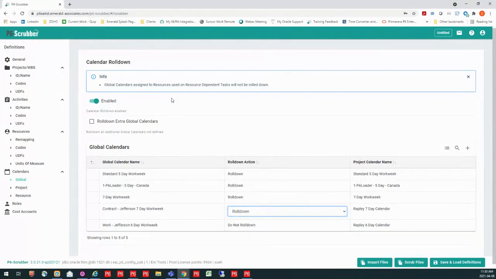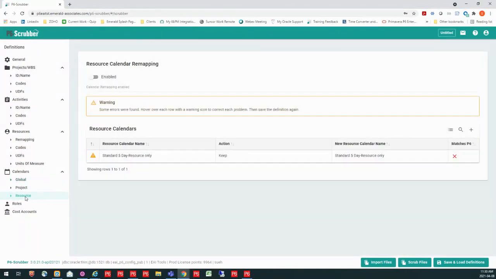It's going to roll it down, but it's also going to maintain it at the global level because I don't want my resource dependent activities to change if I roll it down. And so the durations remain the same. So it's going to keep that global calendar. That's the one place that it's not going to completely take that global calendar out of your XER.